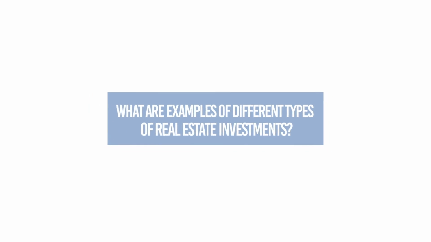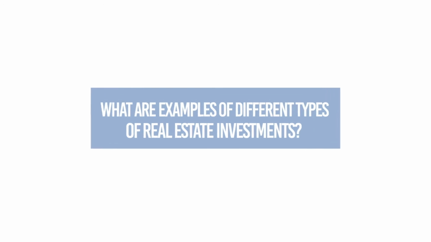Our next question is, what are examples of different types of real estate? Really great examples in residential are that you can buy a short-term rental for vacation rentals, long-term rentals, investing, flipping, things of that nature. But what's really important to know when you're purchasing a property, whether it's for investment or for primary residence, is making sure that when you're making this purchase, you have a plan, you've done your research, and you have the right people representing you.